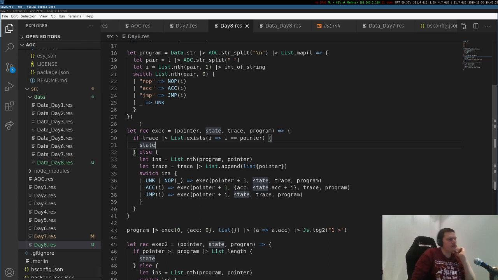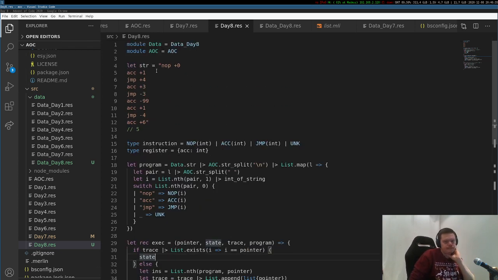So if we have our instruction set, and we have an execution path where we're jumping around in our program, and the pointer comes back and says this ended up being an infinite loop, what we could do then is traverse that trace and change the last loop or jump instruction, the first loop or jump instruction we find, and change that.